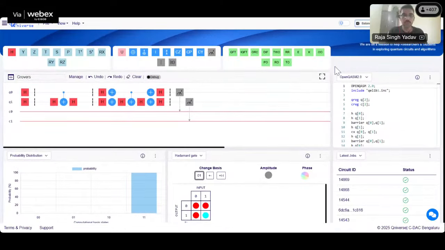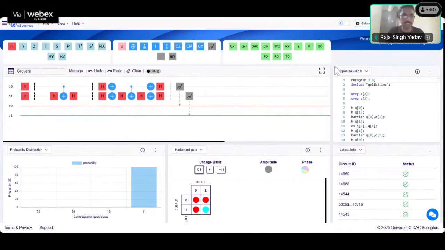Yeah. So when it comes to 2 qubit here, this is the oracle part and this is the diffusion part. In the PPT, I have shown you that we are using a control Z gate, correct? But that control Z, which was Z here, is equivalent to applying H, X, and H. So H, X, H is nothing but equivalent to the Z gate. So either you can use it this way, or you can straight away use this control Z gate also. No worry, you can directly use that one also.